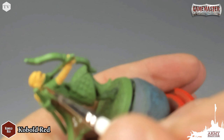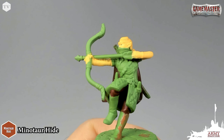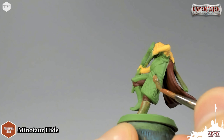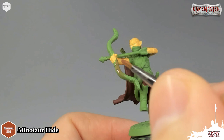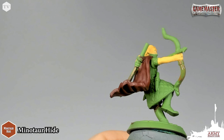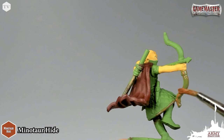Now that we've based in everything in Cobalt Red like the cape and the pants, we're going to move on to working up the base tones on all of the leather areas. For the boots I'm using Minotaur Hide, and again we're going to apply two thin coats so we don't obscure any details. While we've got the Minotaur Hide handy, I'm just going to pick out a couple of the cobblestone pavers in a brownish tone to add some variety, and also paint his dagger holster.